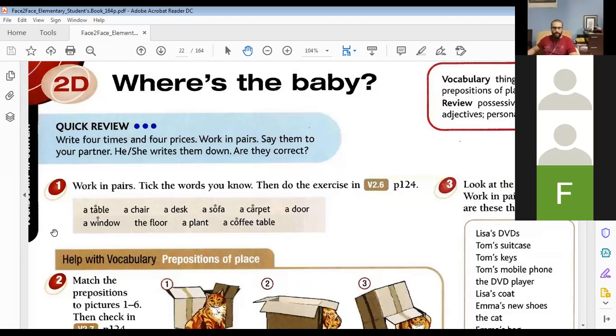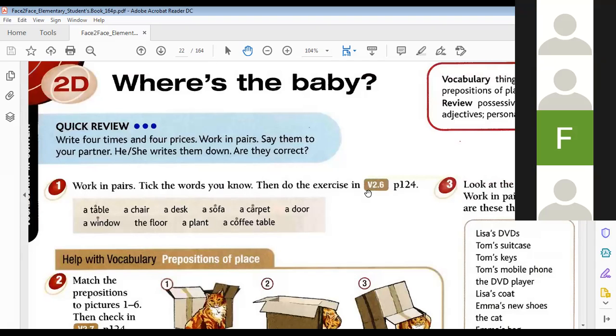So all of this, what do we call these things together? Table, chair, desk, sofa, coffee table. What do we call these things together? There's a name. Home things. Things for home things. Yes, but there's a specific word that starts with the letter F. Furniture. Yes, furniture is correct.